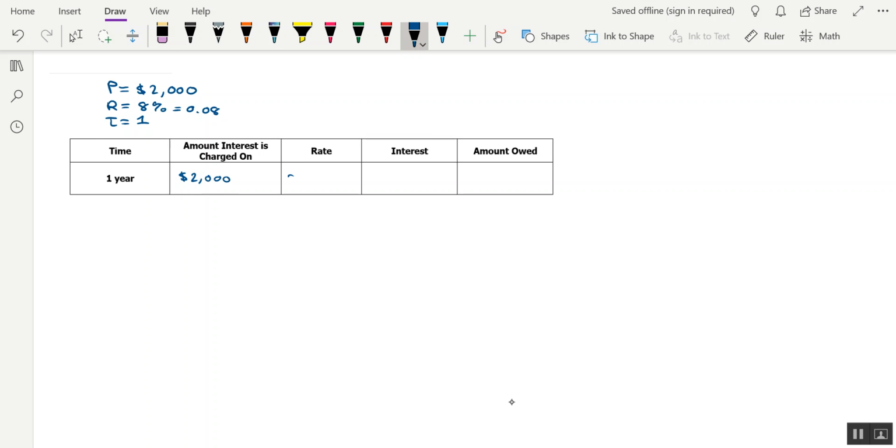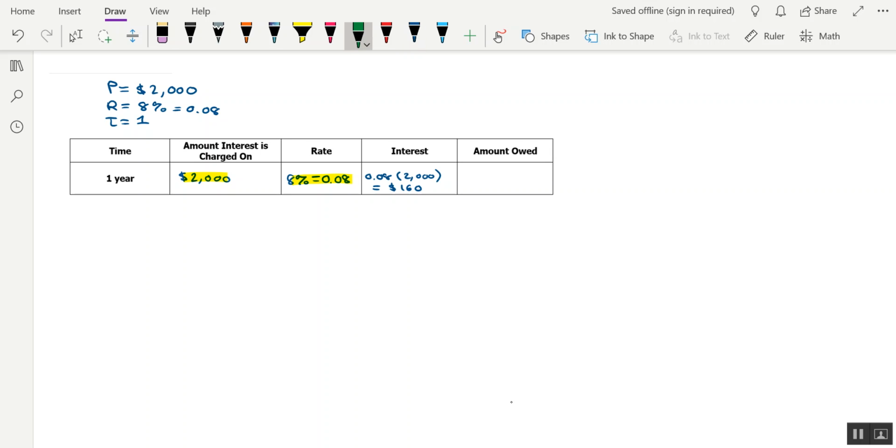And the rate, which is 8%, as a decimal, we want to use 0.08 instead. And to figure out the interest, you basically just multiply these two values together, and what you would get is 0.08 times 2,000, and that's going to work out to be $160. So this $160 is kind of like a fee that I owe for borrowing the $2,000. And it's based on, of course, the amount that I borrowed, but also the rate at which I borrowed it.